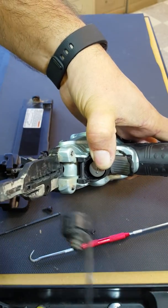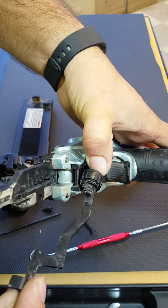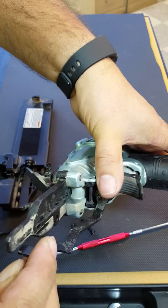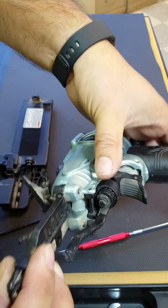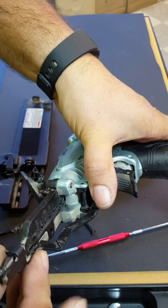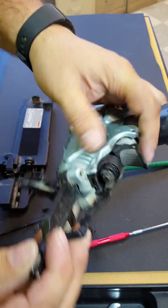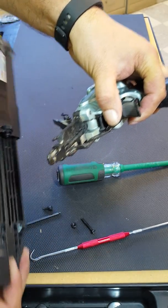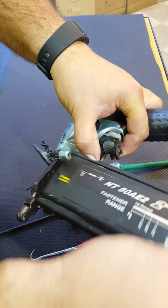grab your push lever, take the adjuster and put it over that. It's going to have some pressure on it, so make sure it doesn't fly out. And put your push lever on the bottom portion also. Kind of hold it all in place. And put your magazine back on.